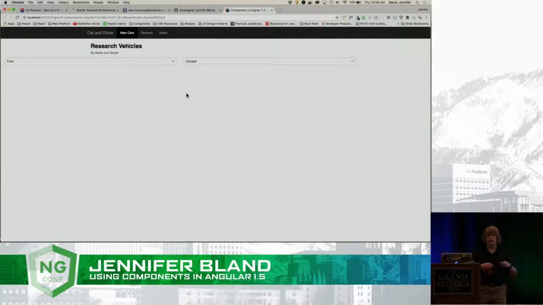Then underneath that, we created a show makes component, and that uses two-way data binding. Then we created a show models component, and that had two different bindings available to it. One item was one-way data binding, and the other item had two-way data binding. So that gives you an idea of what we've put in so far.